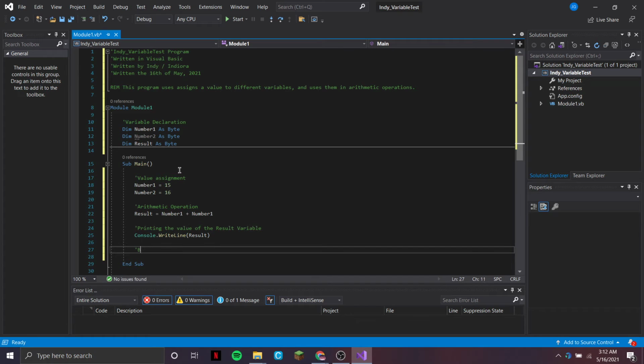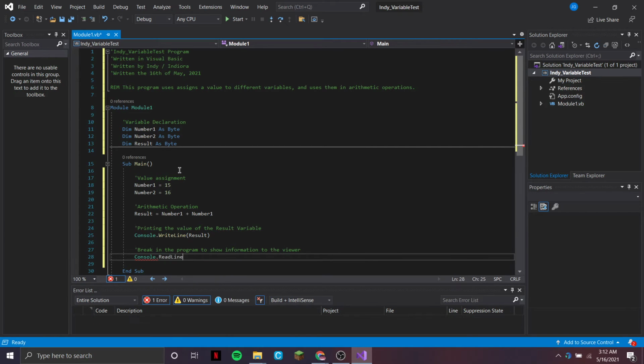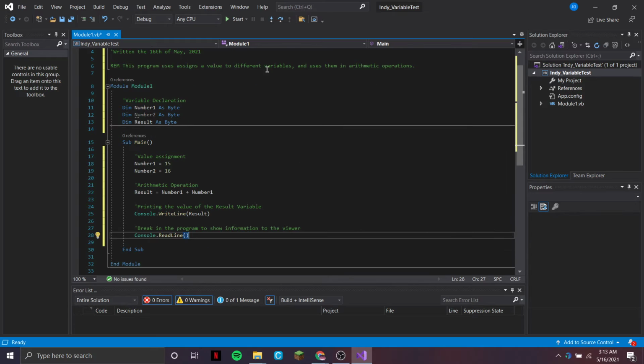And then we have a break in the program to show information to the viewer. We have our console.readLine function. And then, if we were to start this program, we should get 31.